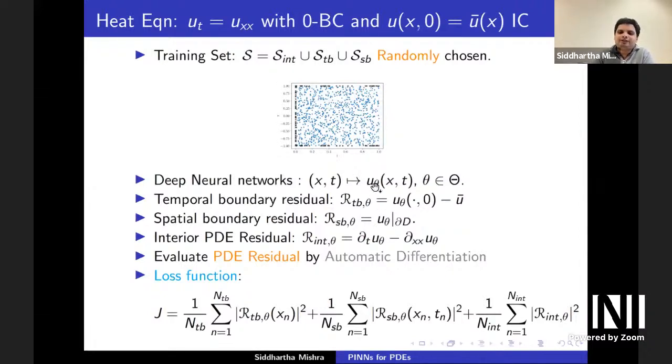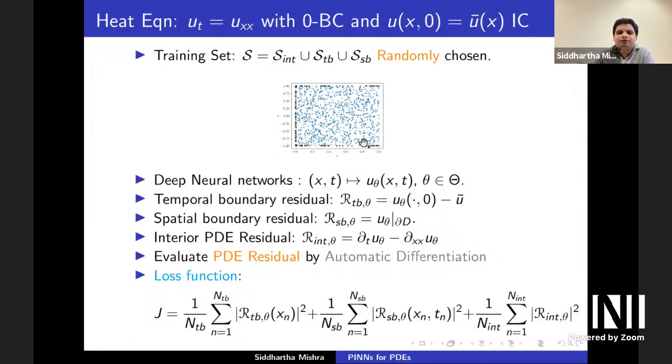The neural network in this case is parameterized by theta. It's a standard fully connected plain vanilla neural network, and as its inputs, it takes the spatial coordinate x and the temporal coordinate t. So at any of these points, I can evaluate this neural network. Of course, for an arbitrary theta, the neural network is not going to fit my initial data. So I want to reduce the mismatch with the initial data along all these collocation points, and I throw it into my loss function.